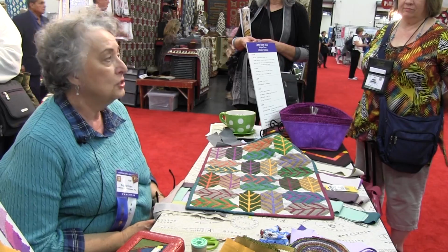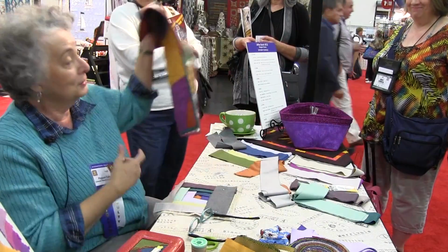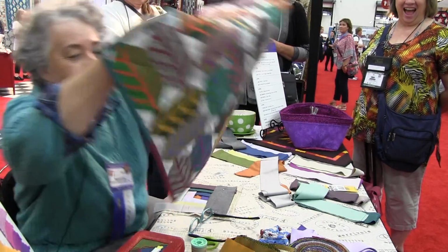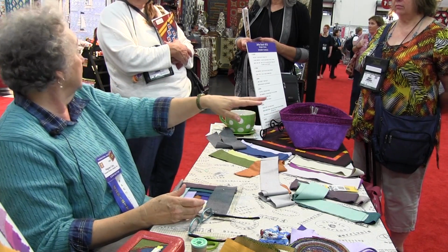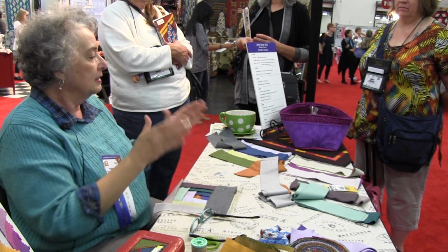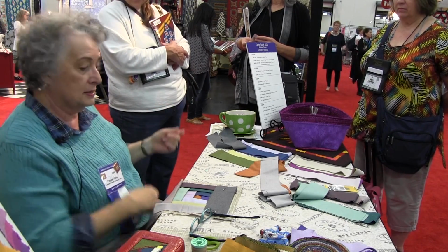Peppered cottons are shot cottons. I'm probably preaching to the choir here. You know what a shot cotton is? No. Thank goodness there's somebody who doesn't know, so I can talk to you. A shot cotton is a fabric in which the warp threads are woven in one color and the weft in another. And so that means that the color that's eventually produced is a visual blend of those two things.